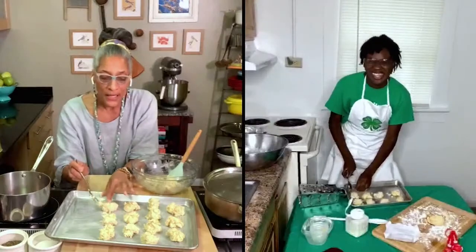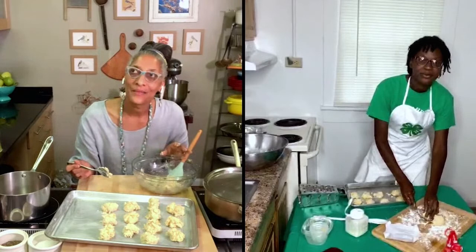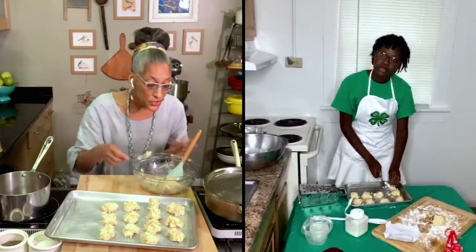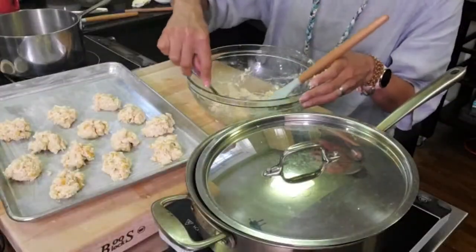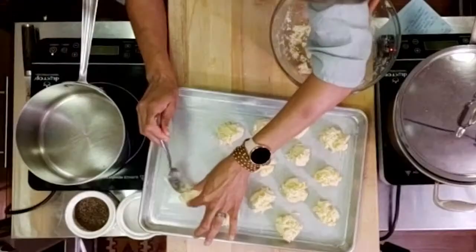However, it took me about probably 40 years to really get to loving my culture through food. It took me that long. What are your experiences with food culture?